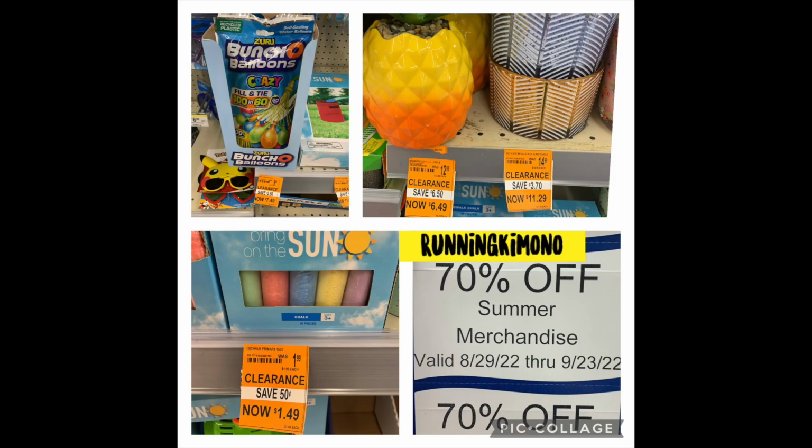Okay, now let's talk about the Fun in the Sun stuff. On Monday, this stuff hit 70% off. Now, I firmly believe that it's either going to be next Tuesday or possibly on the 24th of September, it's going to hit 80%. I don't believe it went to 90 last year. Stores are always your mileage may vary. If they have a ton of stuff, it might drop a lot quicker than this. But as per this tag, I think that on the 24th, which is a Saturday, we might see a huge drop.